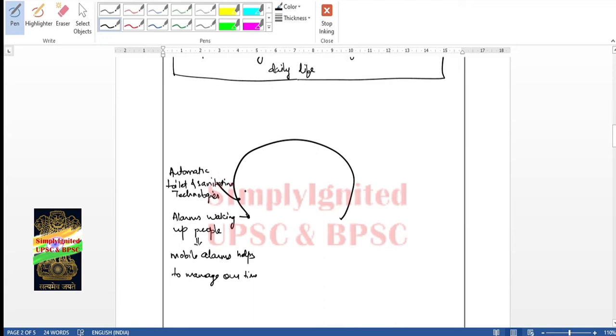Okay, third thing will be what? You wake up, you go to toilet, then after that what do you do? Okay, toasters, roti makers, etc. for food. The fourth thing is, this is the individual's perspective.